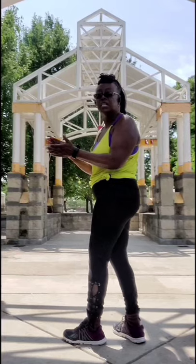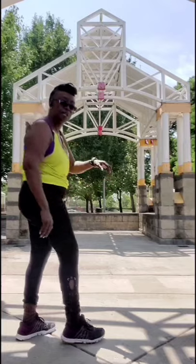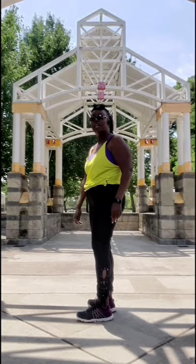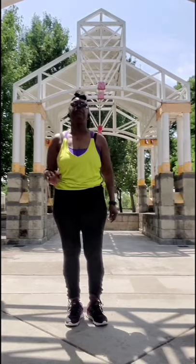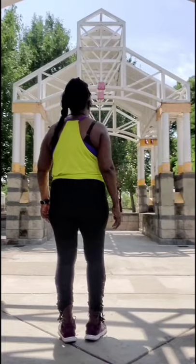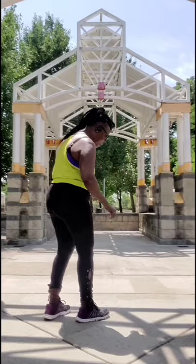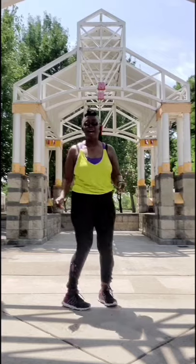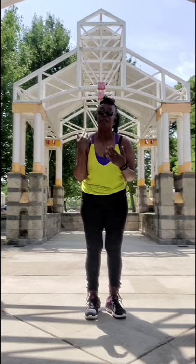Now at the 6 o'clock wall, do the chorus again: to the right — two three four, step dip, bring it back — left side: left two three four, step dip, bring it forward — one two, step dip. Right here we're going to get back to the 12 o'clock wall with quarter turns. Let me count that out again from the 6 o'clock wall transition back to the front wall.